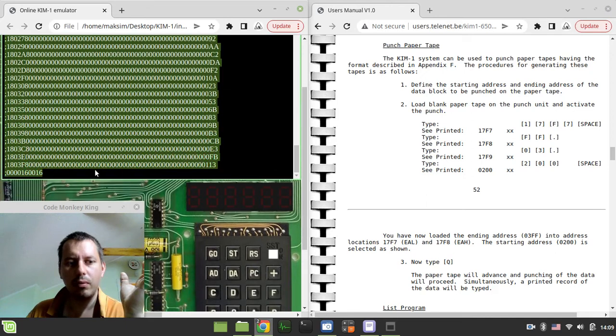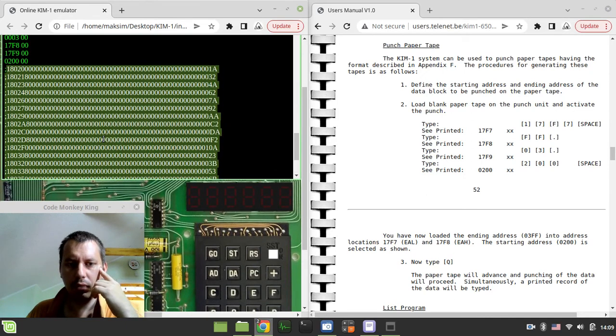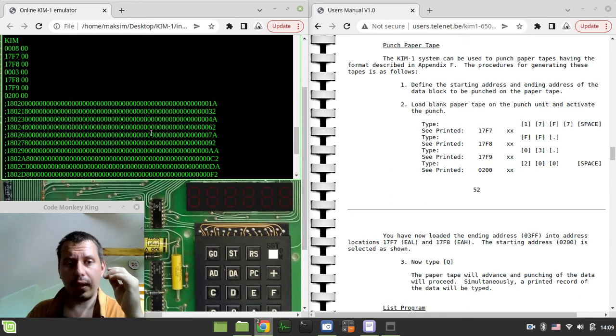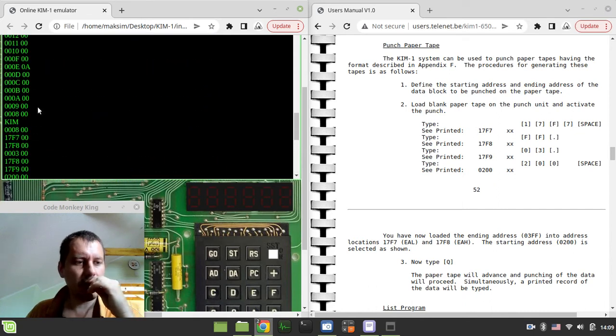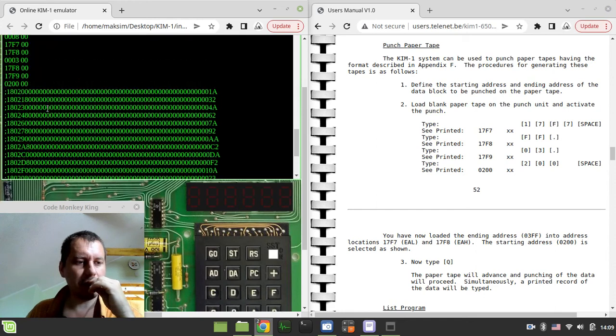My emulator recognizes this format. It can be converted to pure bytes to be uploaded to the RAM, and then you can work with those. So this gives you an idea that it is quite possible to interact with it.